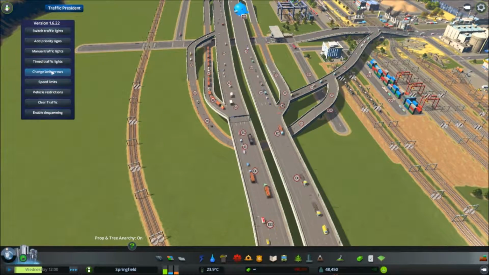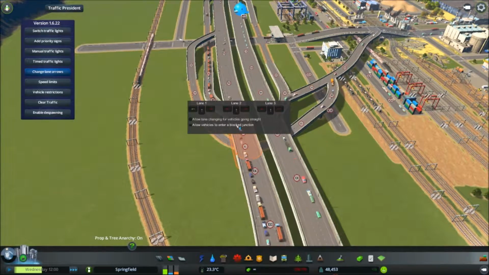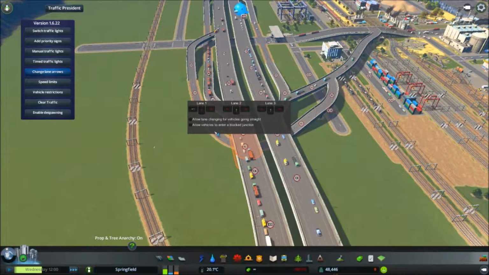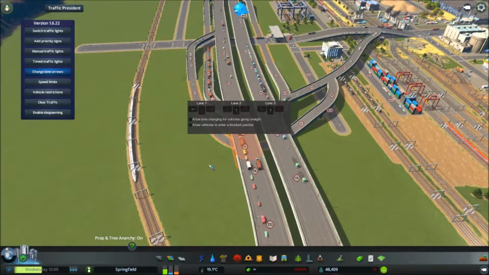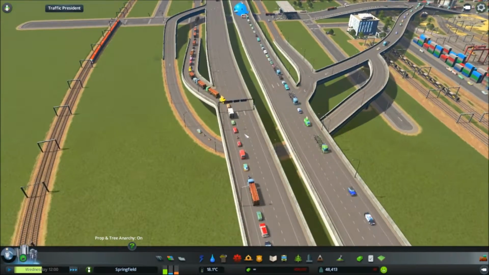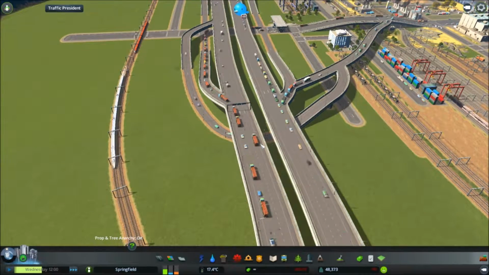Can you change the lane arrows? Okay, so lane 1, that's the one on the left. Back. Okay. There we go. Maybe that'll help it a little.